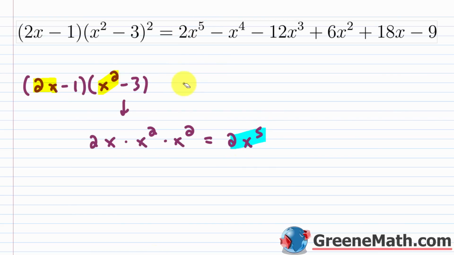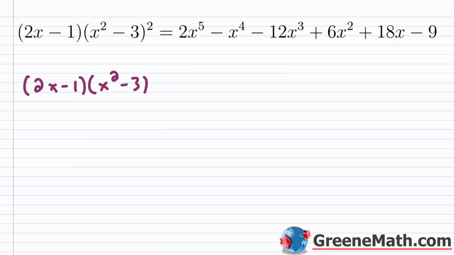And to make this even shorter, what we could have done is not even written that way. You can just keep this in exponential form and just say, okay, well, x squared is going to end up being squared. That's x to the 4th power. And then forget about the 2. You don't even worry about it. X to the 4th power times x is x to the 5th power because you only care about that exponent right there. That's going to give you your degree.